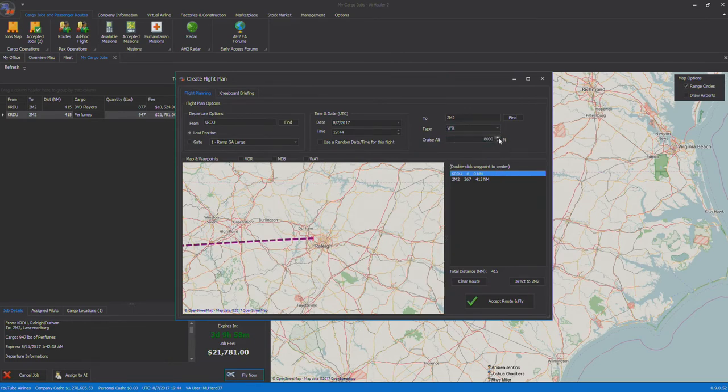VFR, we're going to the west. Let's go to like 14.5. And the time, I'll move that back to like 4:44. Last position, because I think we landed at ZRDU and I had to move it. I think that's what happened. So I'll put last position. Because in that time, all I did was taxi it over to the building, so I'm not quite sure. But with that, let's go ahead and move on over to the plane.